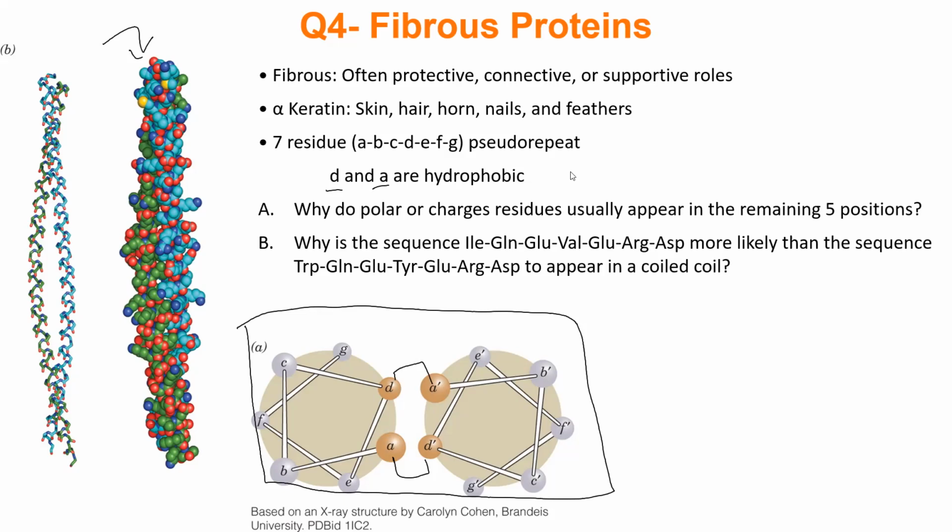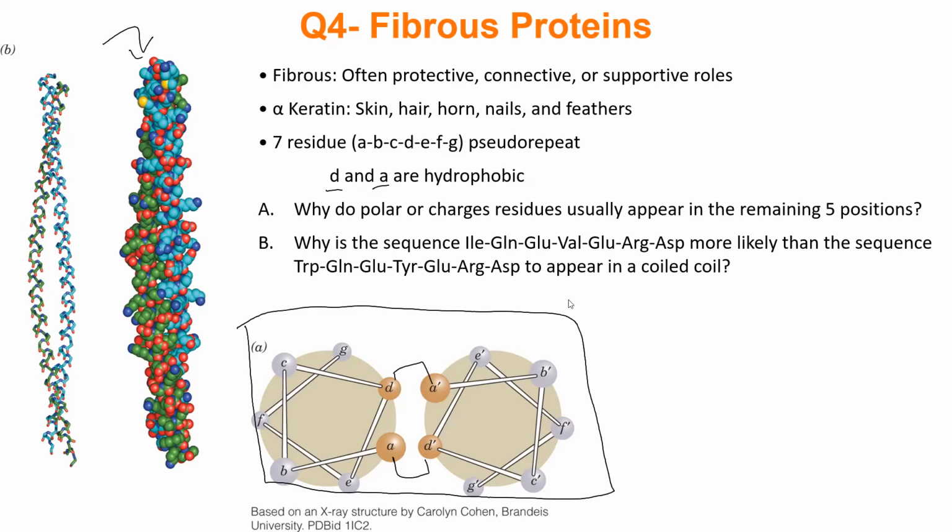Water, exactly, right? The cell, the body, is full of water. So it makes sense that the other 5 amino acids would have to interact with either other amino acids, other proteins, or possibly water. Therefore, they have to be polar to interact with those substances. Also, it's the hydrophobic interactions that are holding these proteins together.